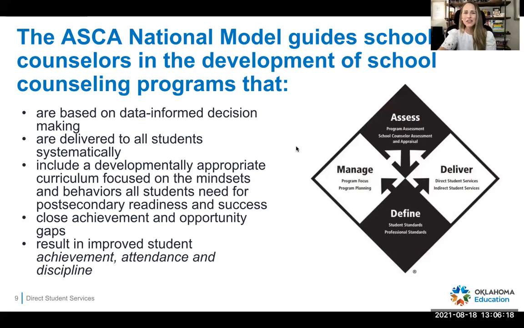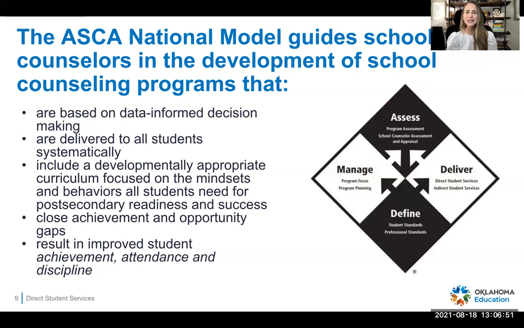All right, so when we think about the ASCA National Model, the reason that we want to build comprehensive school counseling programs based on this is, like we said, they're data informed. We're no longer just doing random acts of school counseling. That has often happened in the past. So where we think we're providing great direct student services, we're face-to-face with kids all the time. But if the decisions aren't data informed, we don't know that what we're providing is truly what our students need.